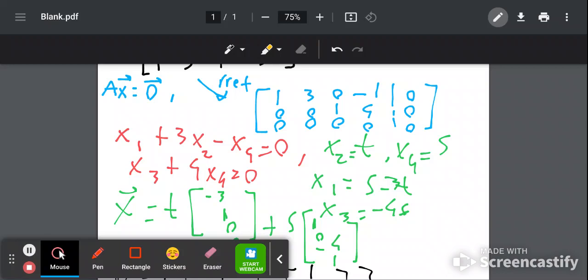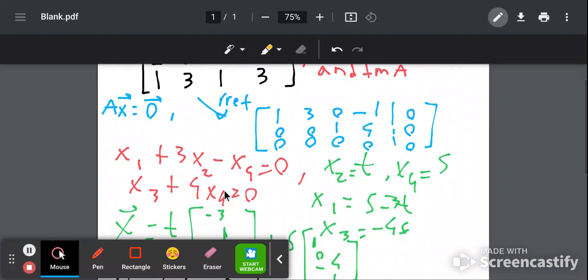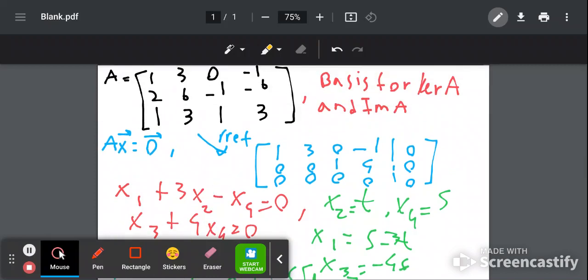For example, here we see that after doing the RREF, the only 2 columns that have a leading 1 are column 1, which is (1, 0, 0), and column 2, which is (0, 1, 0). And in fact, we only really need column 1 and column 3 to solve the rest, because if you have column 1 and column 3, we can solve for column 4 and we can solve for column 2. So we don't really need column 4 and column 2. So in this case, the basis of the image, again, it's a good thing to remember, is the columns that have a leading 1 after we do the RREF.